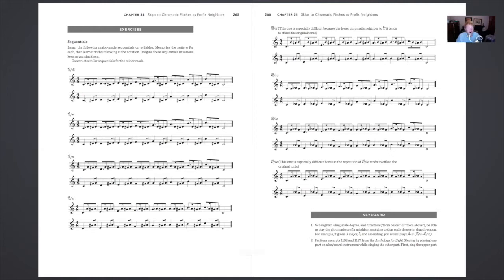And then what happens down on the second line is that instead of having the anchoring scale degree first, you jump directly into the chromatic scale degree. So instead of having So, Re, Di, Re, you jump right into Di. So, Di, Re. And then you do the same thing with other chromatic scale degrees. If you're jumping from So to Re, first you would have an exercise where you go So, Mi, Re, Mi. But then on the next iteration, you jump right into Re. So, Re, Mi. Right? And you do that with all of these other chromatic scale degrees.